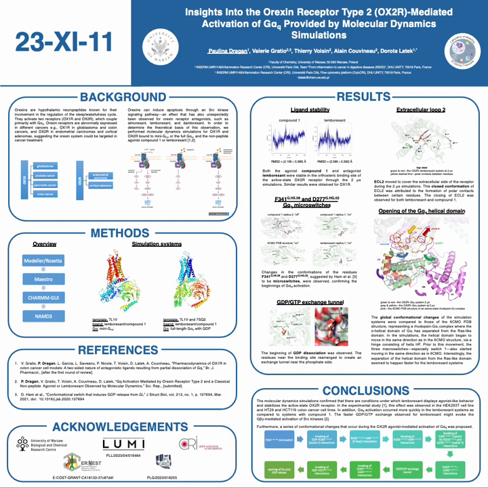Changes in the conformations of the residues FGH508 and DGHGO2, suggested by Hem et al. to be microswitches, were observed, and this confirmed the beginnings of G-alpha-Q activation. We also observed the beginnings of GDP dissociation, and the residues near the binding site rearranged to create an exchange tunnel near the phosphate site.